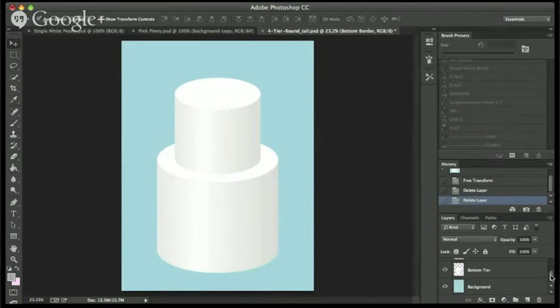Here we have the bottom layer and then we have the top layer. Every time you want to add something, I recommend adding a new layer because then you can move things around. If I was to add a flower onto this without creating a new layer, I wouldn't be able to move the flower around without moving this top one around also. That's why we add new layers — because each layer can move, can be adjusted, can be colored on. It's very much easier, especially if you're starting out.